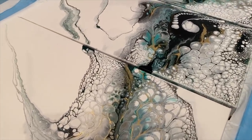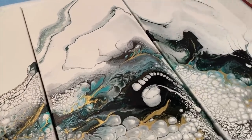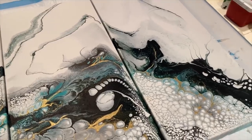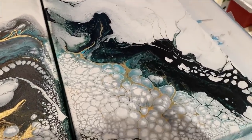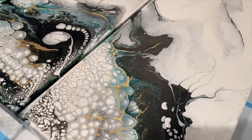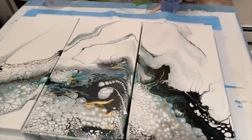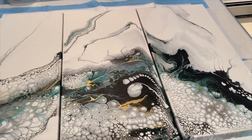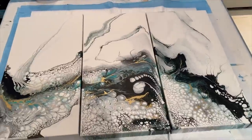And here are the dried results. Be sure to follow my video on over to Sara Taylor Modern Art to see her collaboration piece. Pardon the shadow from the lighting. This was so much fun and such an unexpected result. And I can't be more pleased with the final piece.